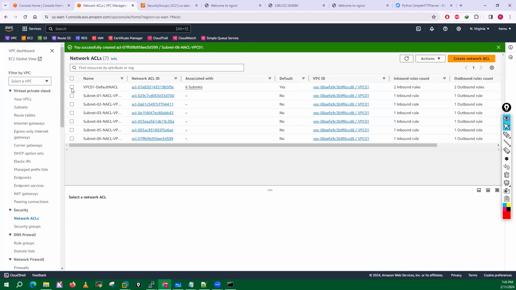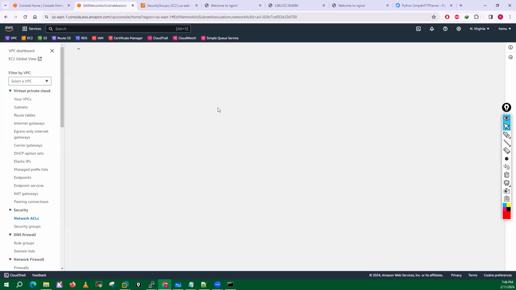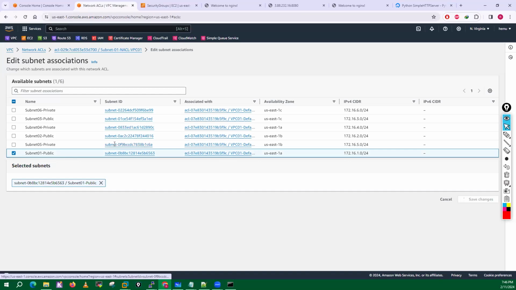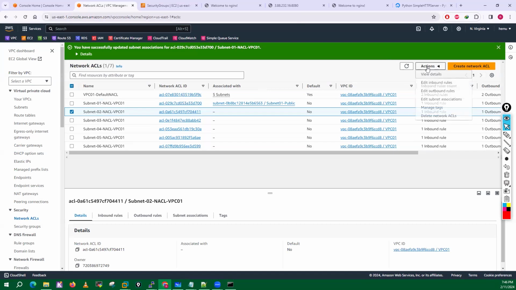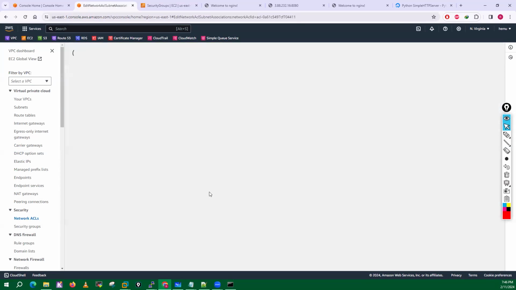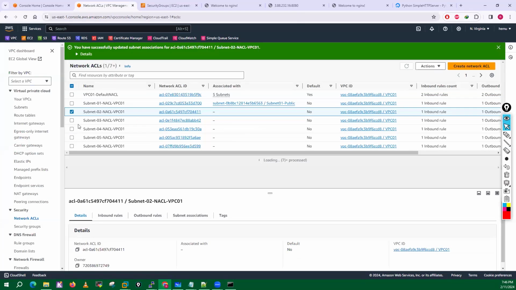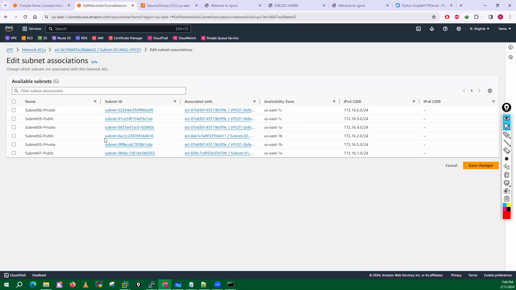Now I'll select my first subnet ACL, go here, and edit the subnet association. This particular ACL I will select for my subnet 01. Now I have another ACL for subnet 2, so I will edit the subnet association and associate this ACL with subnet 2. I have a subnet 3 ACL, and I will associate it with subnet 3.